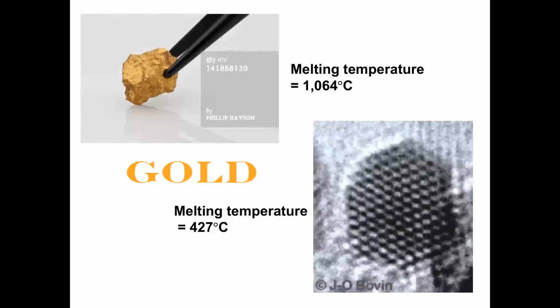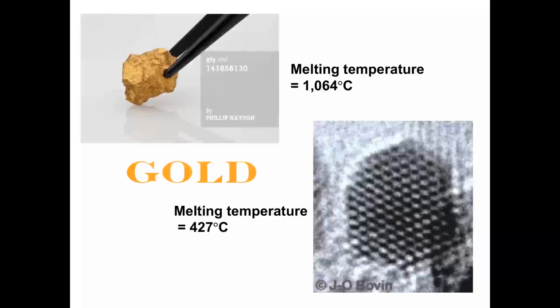So the crystal you see on the right, TEM image of a 5 nanometer gold particle, and you're actually seeing atoms there as silhouettes of atomic columns in the TEM image. And if you put that in the same oven and turn up the temperature, it'll melt at dramatically lower temperatures. It's still pure gold. It still has the same crystal structure. It still would be called gold as a mineral, but now its properties in terms of melting are completely different. And if you measured any other property of the gold, they would be also completely different.